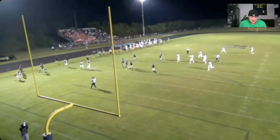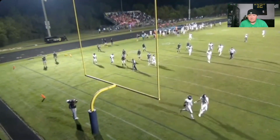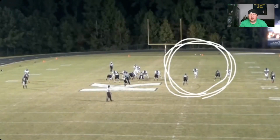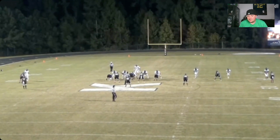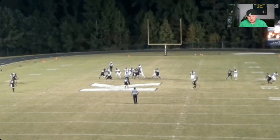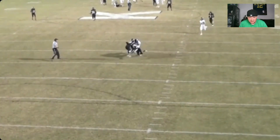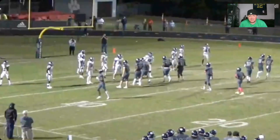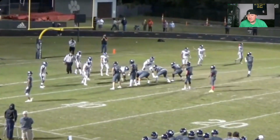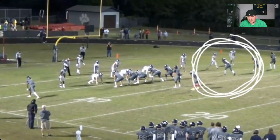See, he's got some speed. Pulling away there on the outside. And then remember, he's taller. Size-adjusted athleticism. Height-adjusted speed score. Size-adjusted speed score. It's going to be pretty solid when you account for the 100 meters and his size. And now you're just looking to see if it translates, which it looks like it does. We got ball skills, too. And we got some speed for his size.